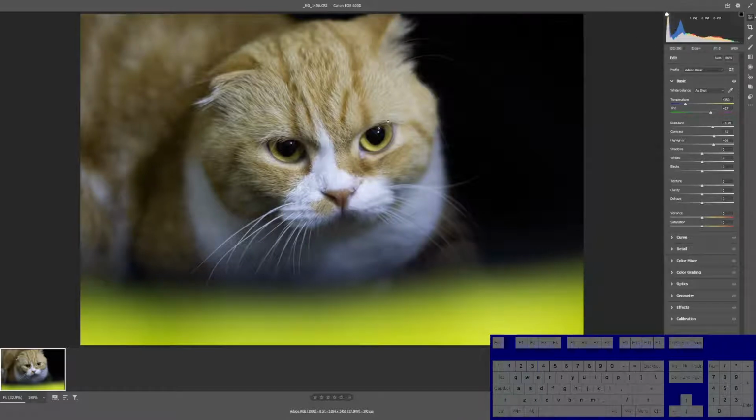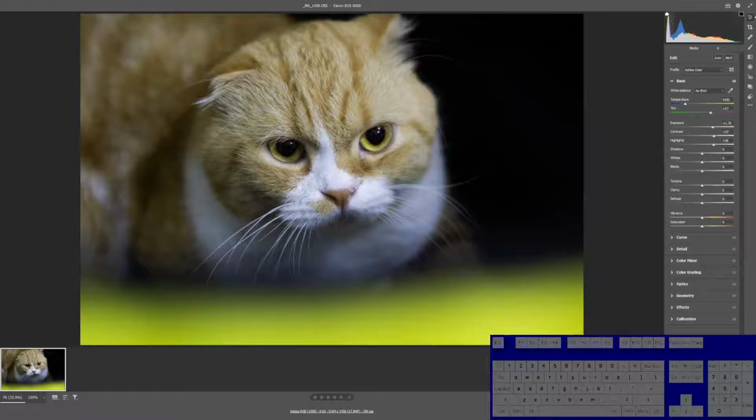What you're going to look at here is the histogram. The top right is called the histogram. The left side is the darkest, the right side is the brightest.